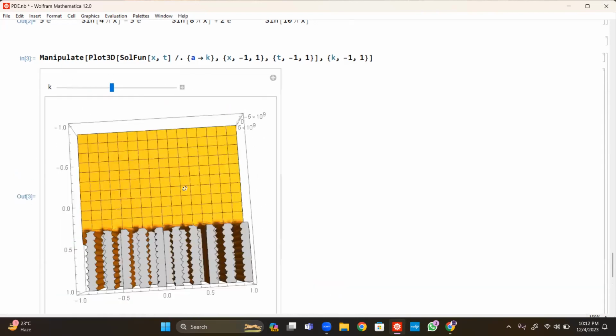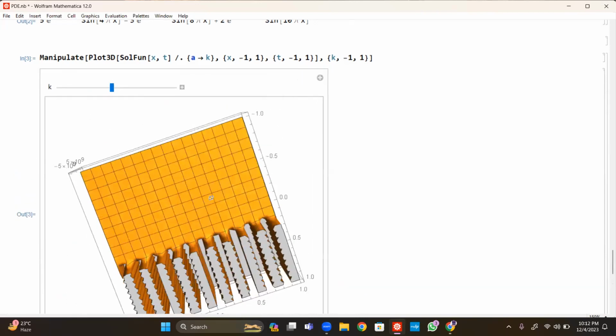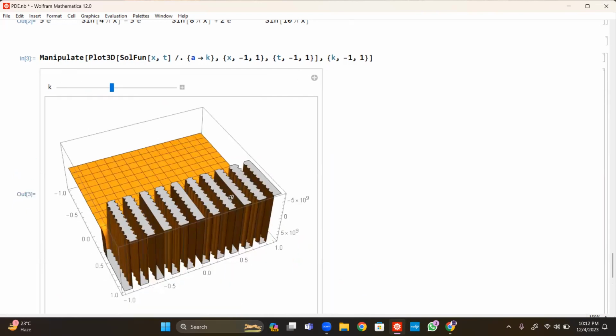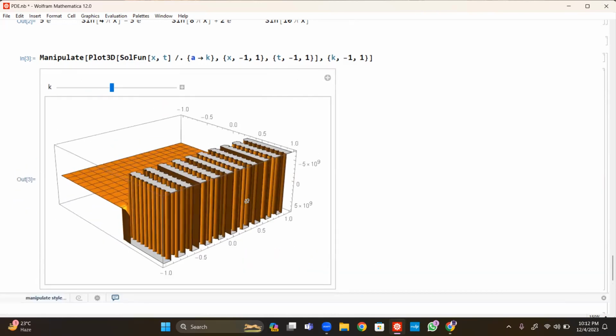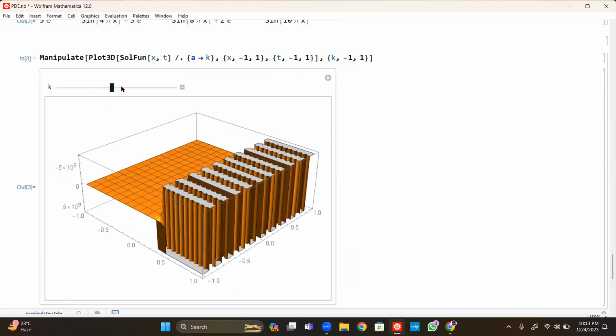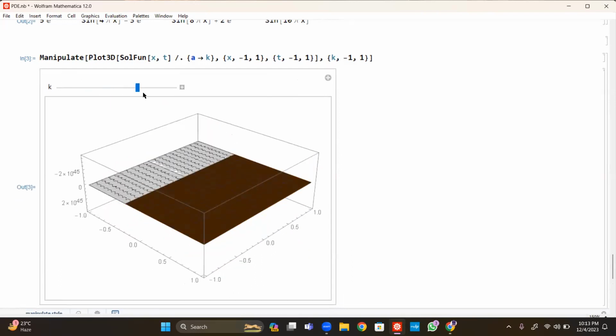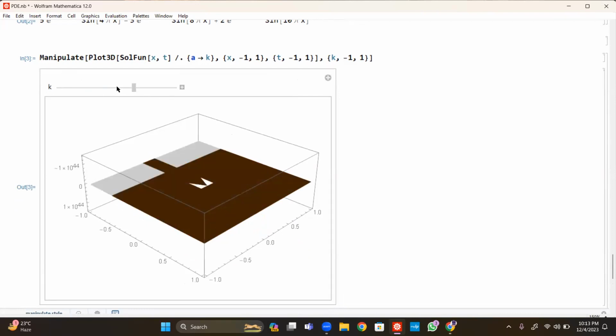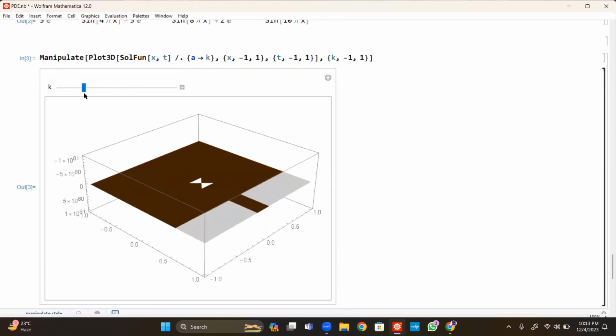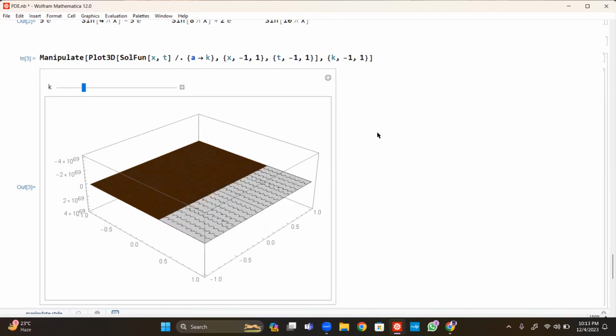You can see from different perspectives and angles using your mouse, so that you can see the effect of varying the value of k on the solution function. So this is an interesting feature of Mathematica.